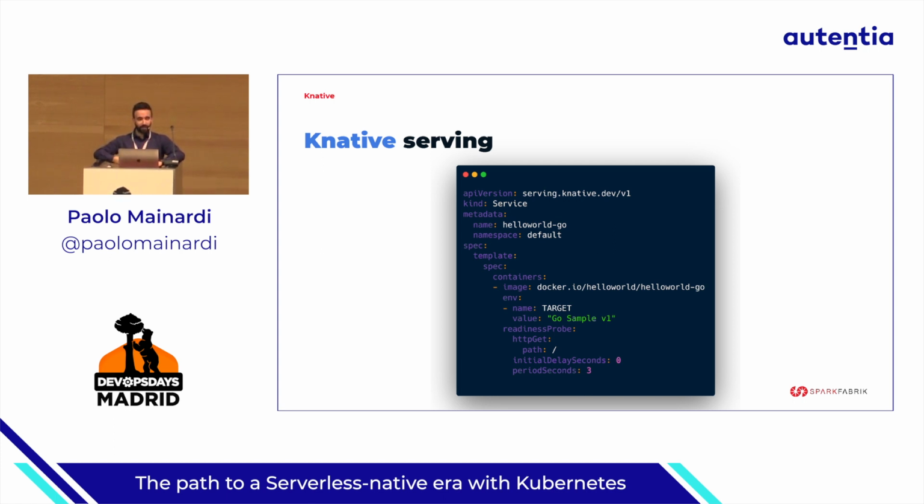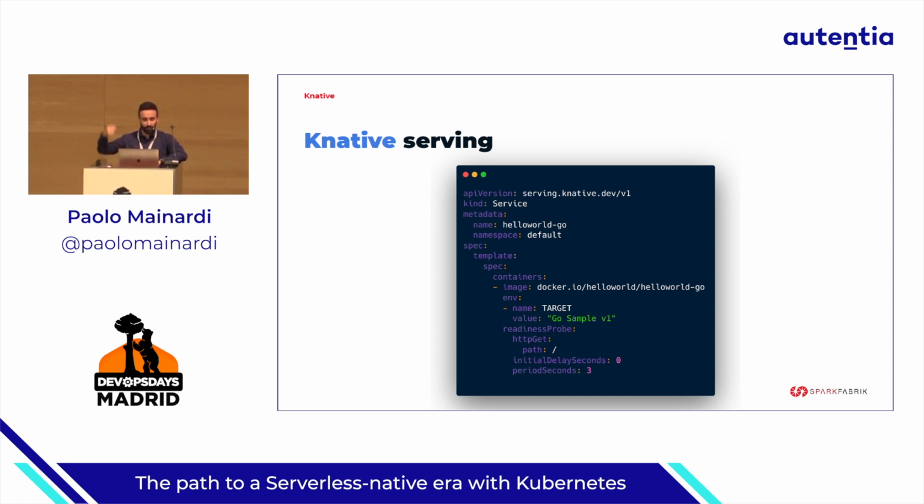Let's see how we define a new application inside Knative. If you are familiar with Kubernetes, everything must be done in YAML. That's why a lot of people joke that when you work a lot with Kubernetes, you become a YAML engineer. But here, with basically 15 YAML lines, we are defining a full application stack, basically replacing a deployment, the service, the ingress.